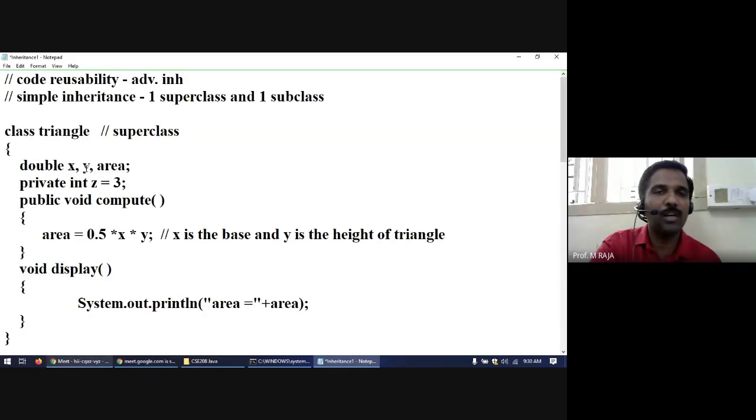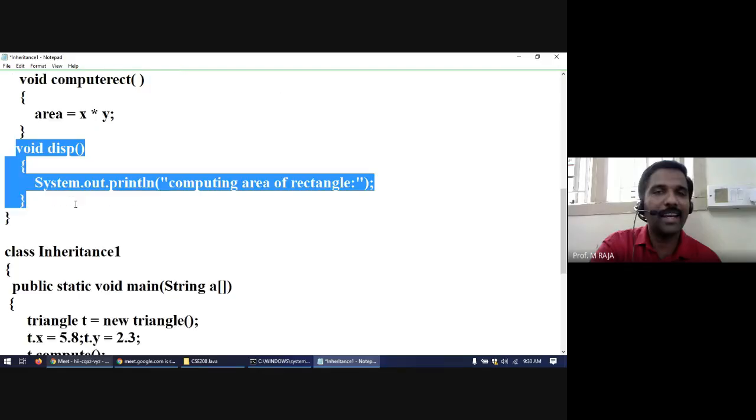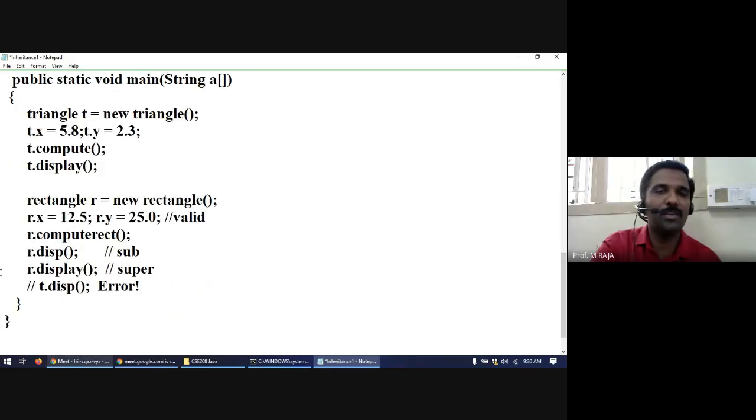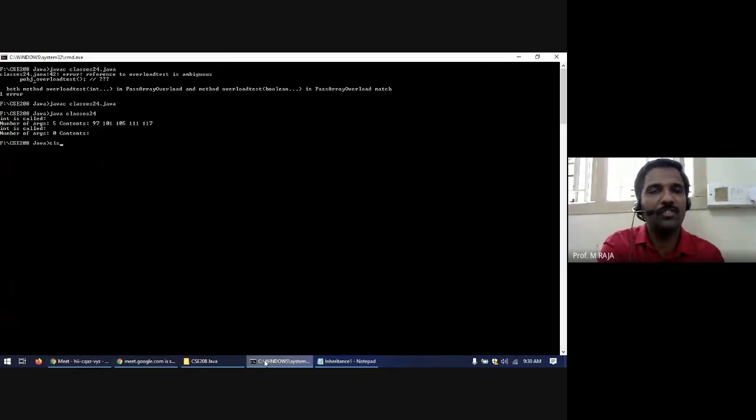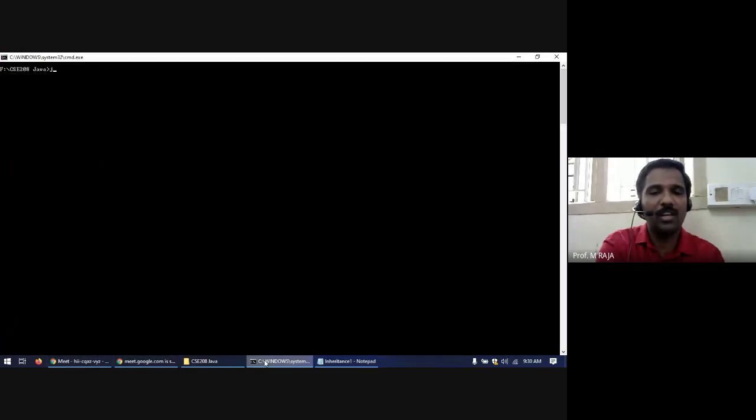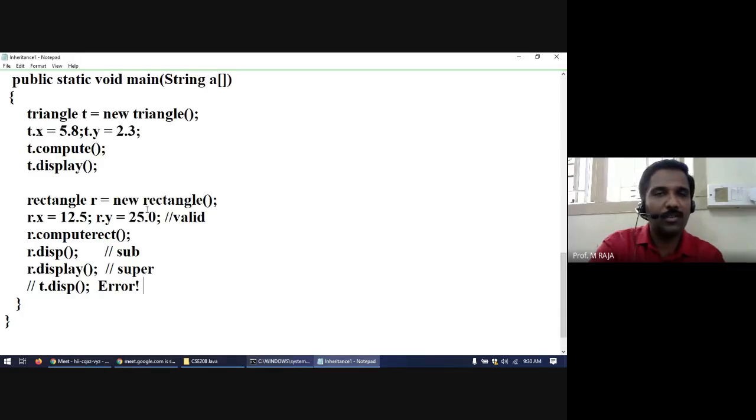A superclass reference variable or superclass object cannot directly access the subclass methods. t.disp results in a compile time error. A superclass object can have the rights to access only the superclass instance variables and methods. This is a simple example to illustrate Java's simple inheritance.